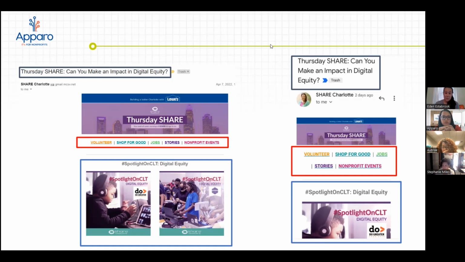And 90% of my marketing emails, like the emails that I receive from just companies, usually end up that way, unless they say something really cool, like, can you make an impact in digital equity? Like, well, I want the answer to that question, so I'm going to ask. So pay very close attention to your subject lines, because that is how you're going to be getting your opens and getting to engage with people, is through that particular topic.